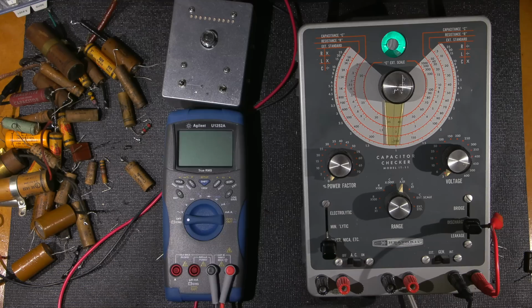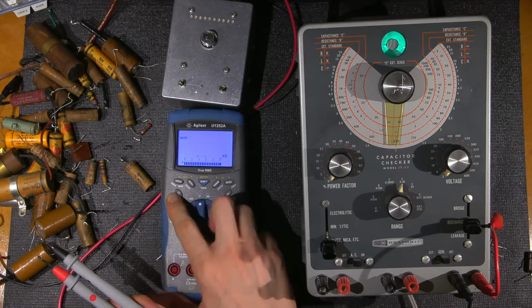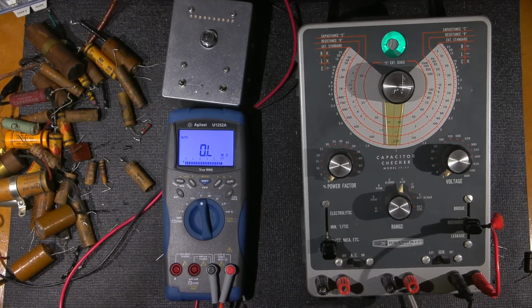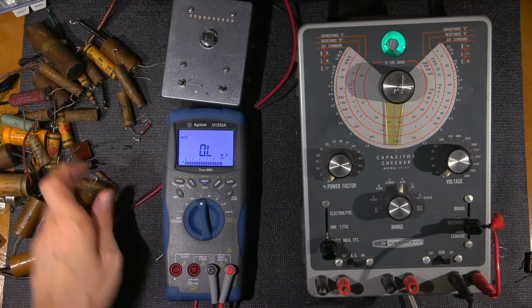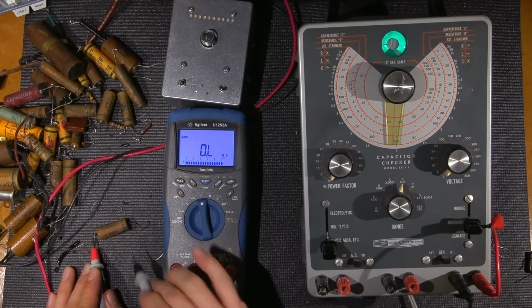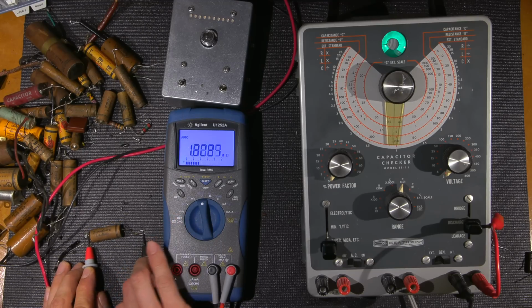So I'll turn this on. Get my leads here. Turn this on to ohms. Give it some brightness here. Hopefully you can see that. I'll move the focus onto the screen just in case it's hazy. All right, so here's our cap. Let's read its resistance just for the fun of it. So it should be in the area of 10 or something like that.